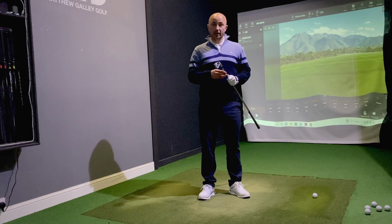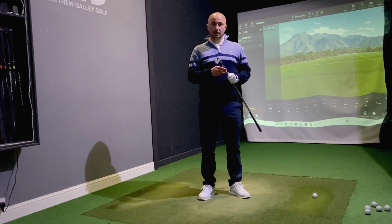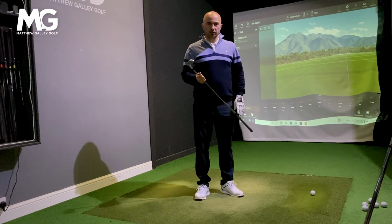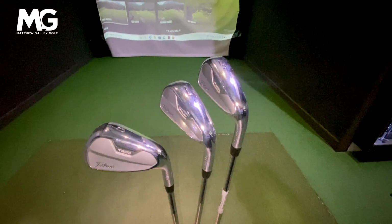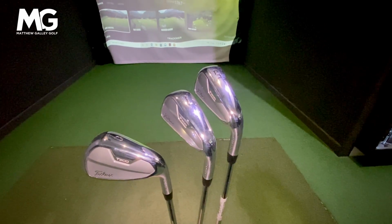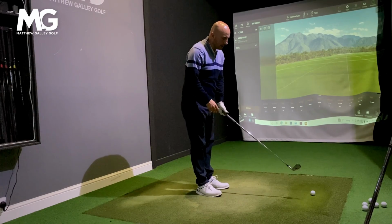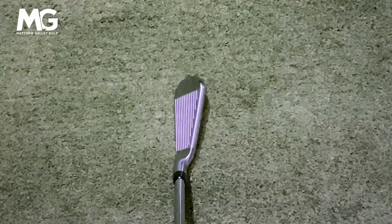We've got a 5 iron, a 7 iron and a 9 iron today, so we can try all three clubs and see how they perform. Okay, so we're going to get stuck into this now. We're going to hit 5 shots with the 7 iron, 5 with the 9 iron and 5 with the 5 iron. As I said, by the looks of it, it seems to be a very well balanced club. I think it's going to appeal to a lot of golfers, definitely.